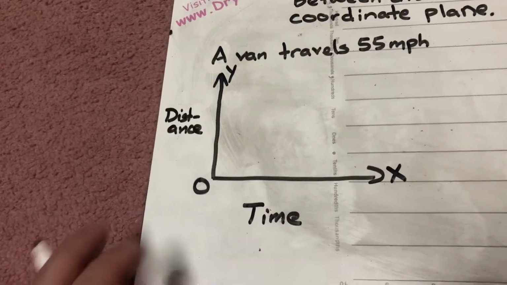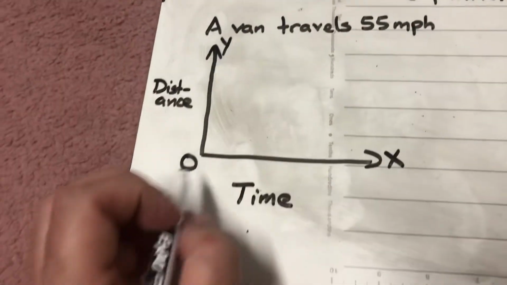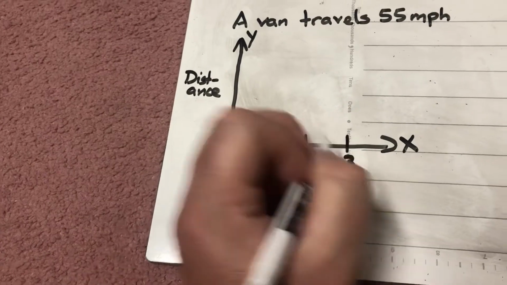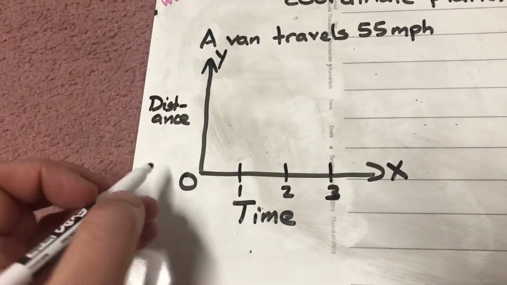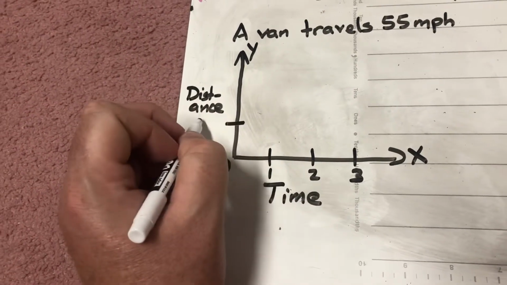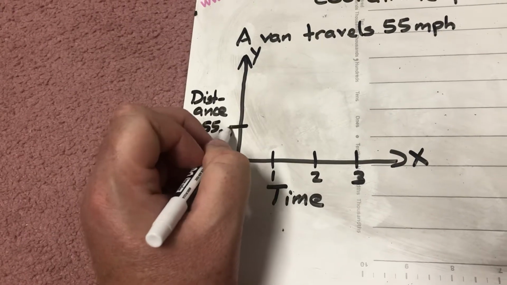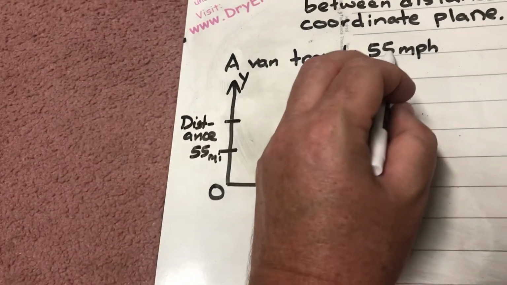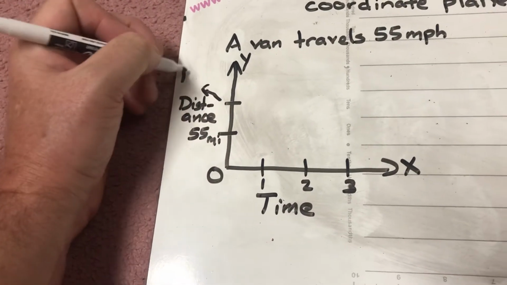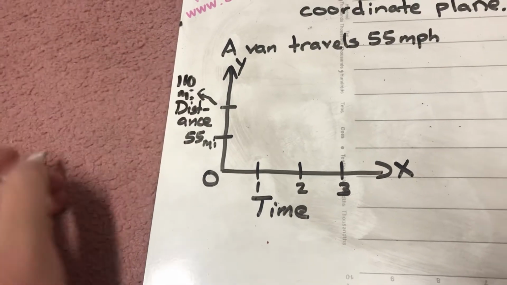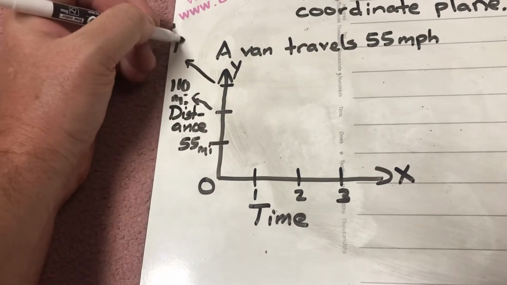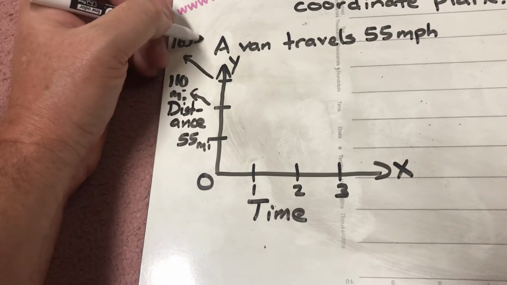And since we're measuring in terms of an hour, that's going to be 1 hour, that's going to be 2 hours, that's going to be 3 hours. And then we're going to see our time and distance traveled. Well, in 1 hour, we know we went 55 miles. And then we're going to go in increments of 55, since we're going 55 miles an hour. 55 times 2 is 110 miles. And then up here, I'm going to have 55 times 3, which is 165 miles.